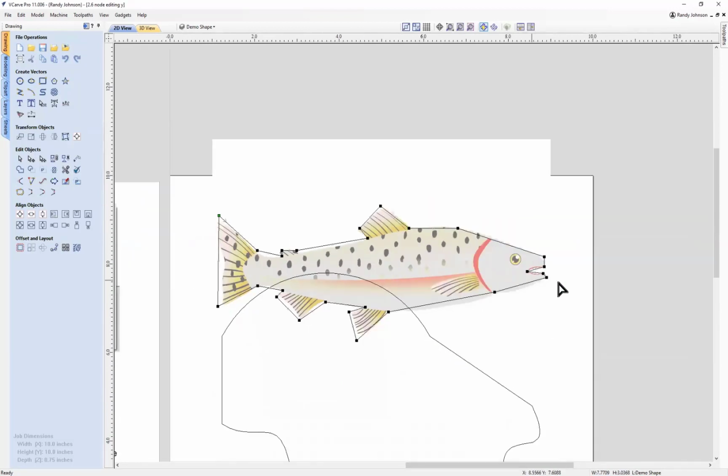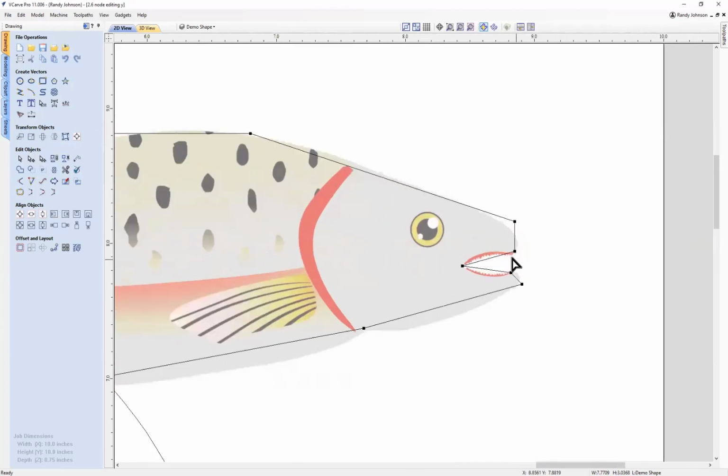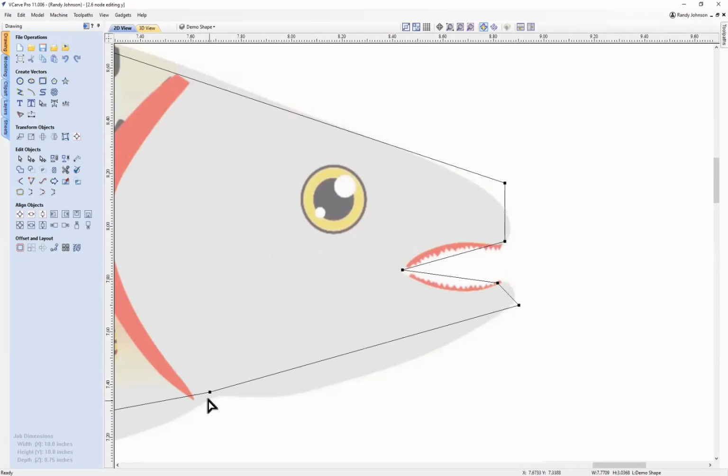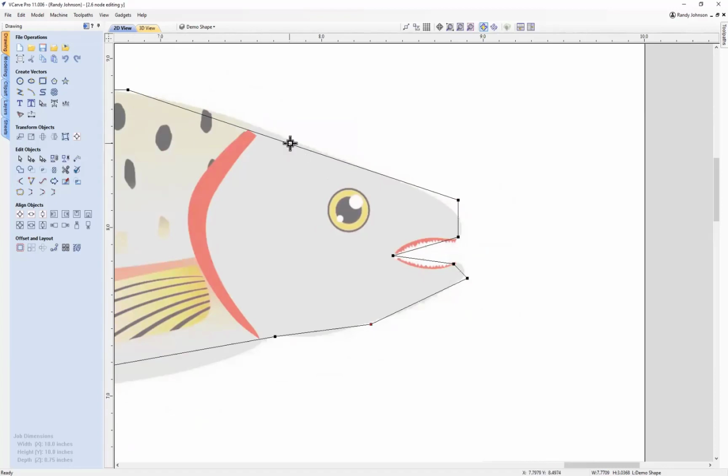Now, this is a practical application of using node edit. And I'm going to work on the mouth here because it's probably the most complex up here. So I'm going to start with the chin. I just drag that line down. Oh, one other thing, when you're doing node editing, turn off the snaps because they tend to force things where you don't want them. Okay, so I'm just going to start aligning a few things. I want to pull this guy down here to the chin. I want to go up to the top of the head up here, bring that up a little bit, bring this down here a little bit.